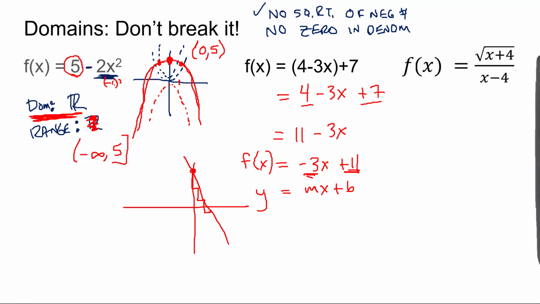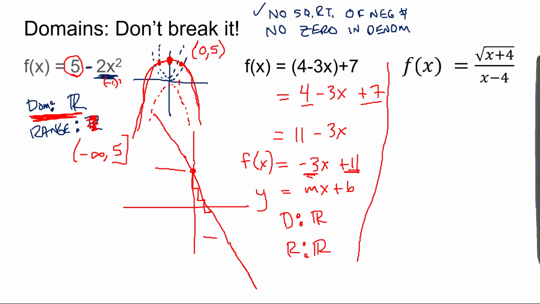Something like that. And this thing could just keep going and going, and my x would get bigger and bigger, my y would get smaller and smaller. And then over here, I could keep going to the left. And so my x could keep getting smaller and smaller. My y could keep getting bigger and bigger. The domain here is going to be all real numbers, and I can get all real numbers out of this thing. And there's no top cap on it like we had here in the range. This just is everything.